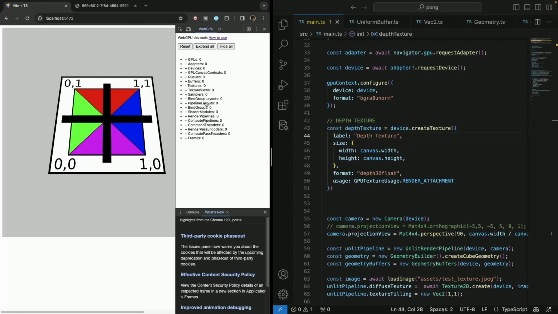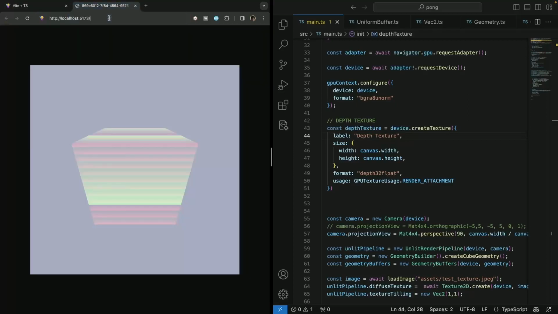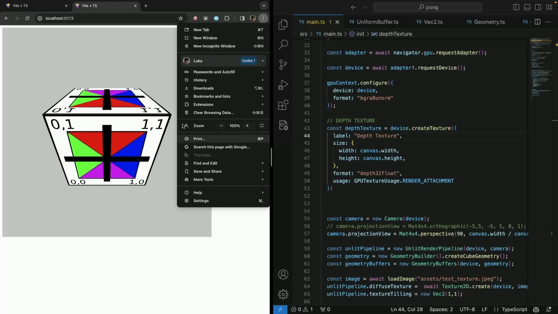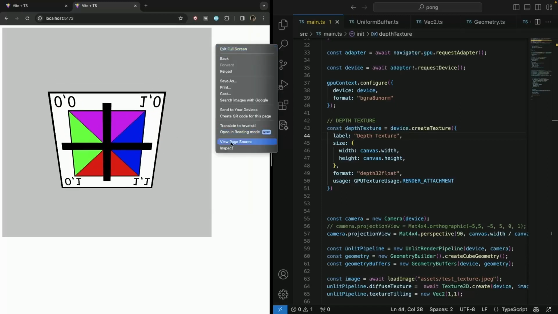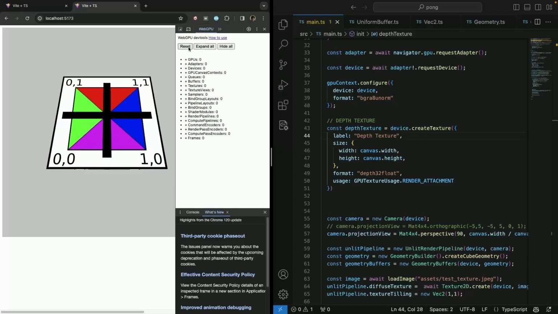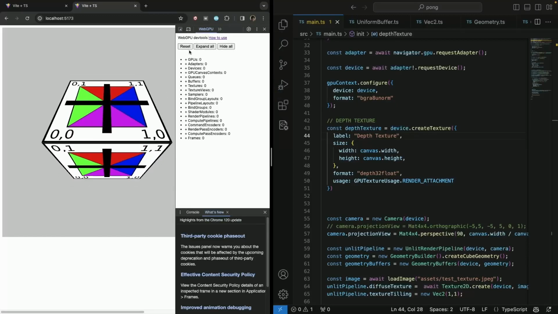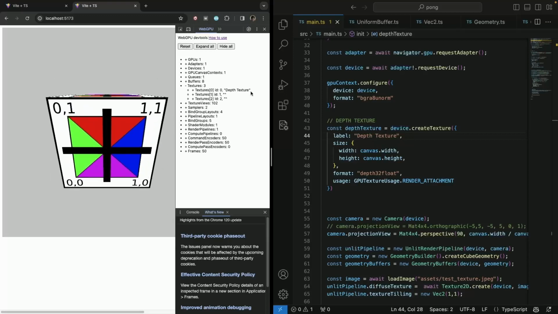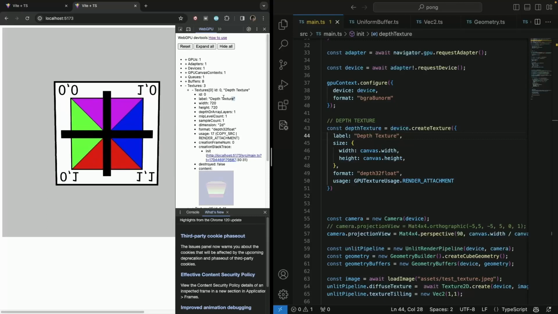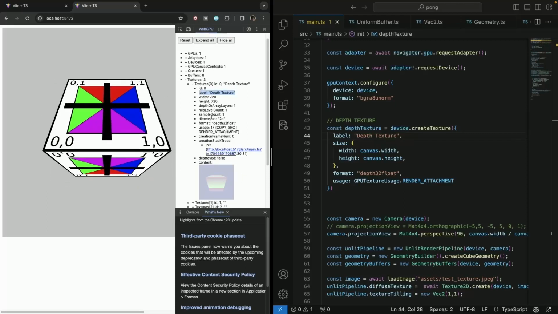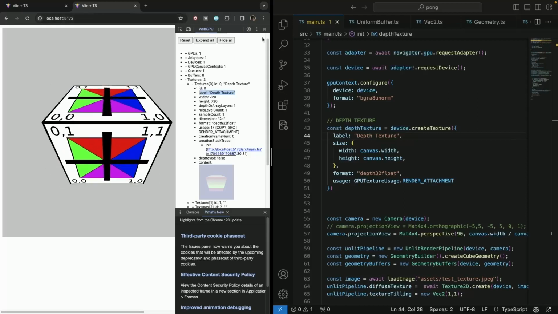The debugger sometimes just doesn't work, so let's try it again. Let's inspect it. GPU. Will I get those textures? Here we can see depth texture, right? This label. So that's our depth texture. Okay, we figured that one out.